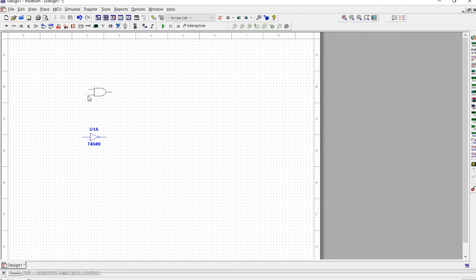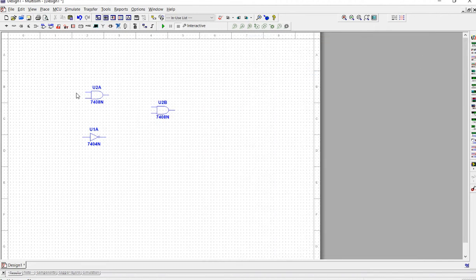And for this circuit, I actually need two AND gates. So when the box pops up again, I'm going to select AND gate B on the chip I already have, which is called U2. I don't need a whole new chip because I haven't used all the AND gates available to me on the first chip. I have four gates per chip, and I've only used one so far. So I don't need a new chip. I'm just going to use AND gate B on the chip I already have. And when you're done, hit cancel and close.